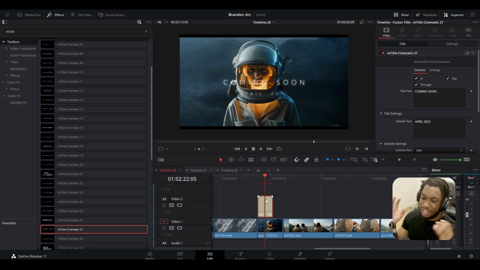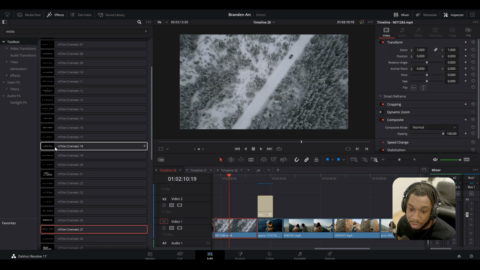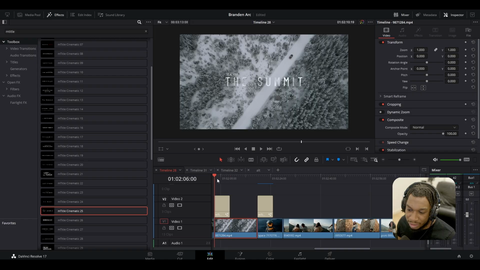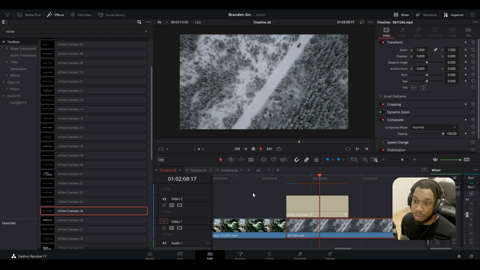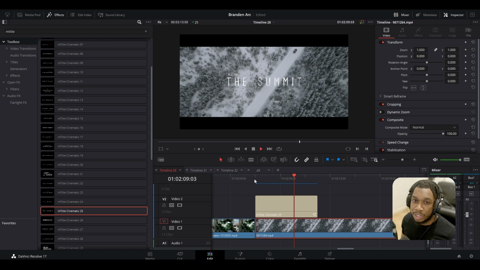Now, here are my thoughts and the disadvantages that I found. Now, one huge disadvantage that I think we've seen throughout this video is the fact that they're Fusion compositions. As I go in and I add a plugin, for example, or a title, the moment I drag this in, straight away we can see that I may not be able to play this back immediately and smoothly. Even though I don't necessarily need to wait, it generally doesn't take more than a few seconds for these clips to render. However, during the editing process, you really don't want to be taken out of the flow, and a few seconds can really make a difference.